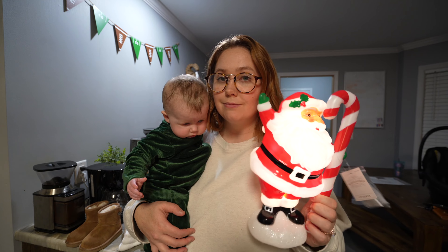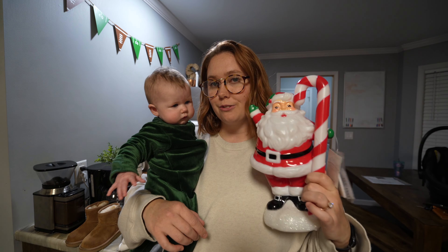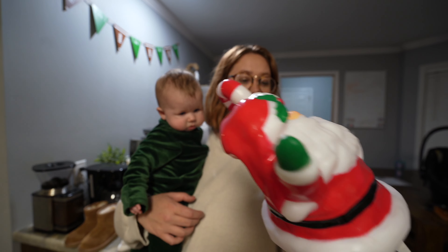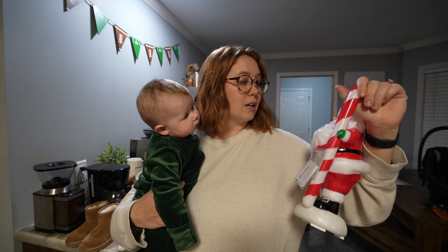The last thing I saw I just literally had to have — how cute is he? He was $15 and he can be set to on, off, or a timer. I am obsessed with these like vintage-looking outdoor Santas. They have them at Lowe's — you know, like four feet tall. I was like, might as well get one for inside because I just came across it and had to have it. But I am the clumsiest person in the world and I've already dropped him — he still works though.